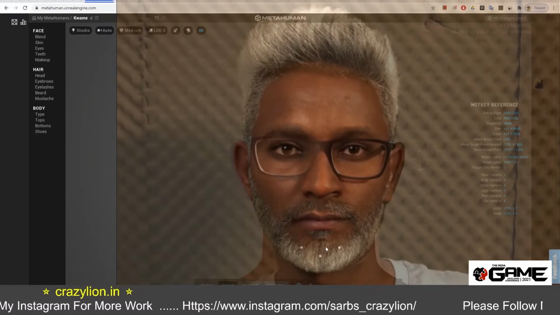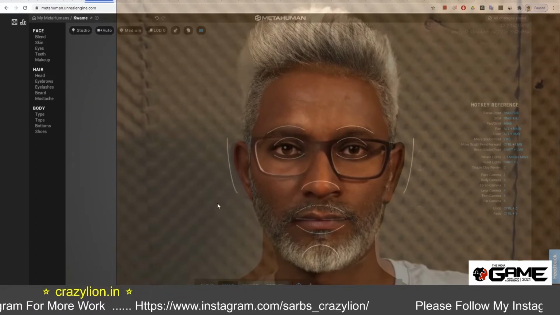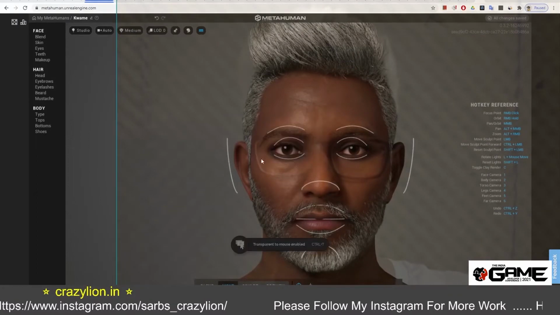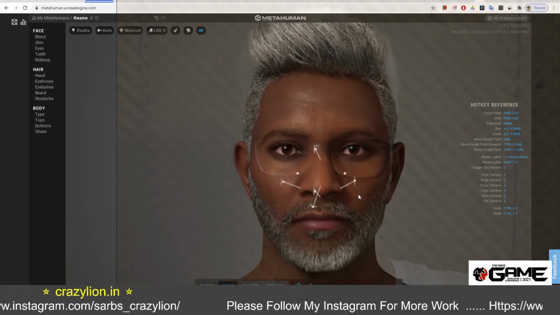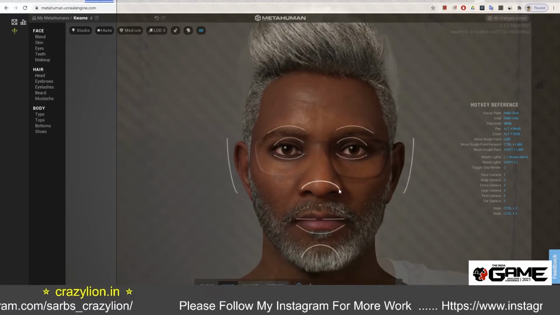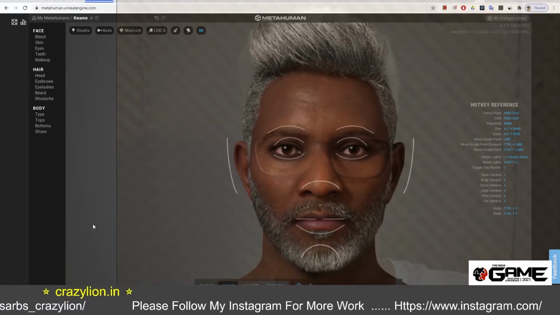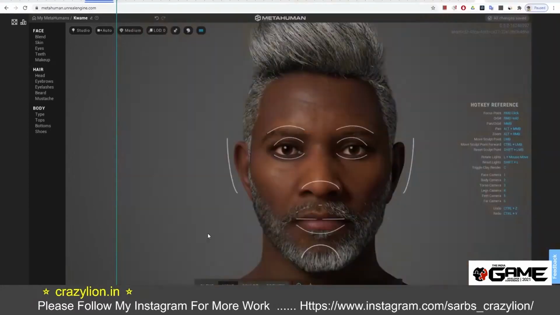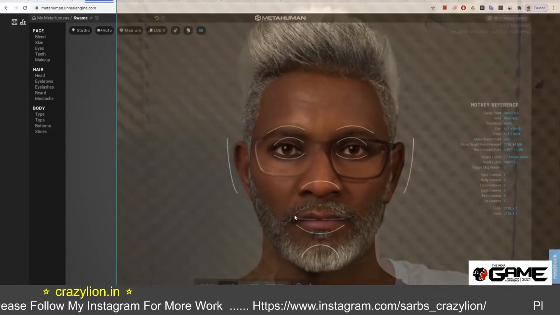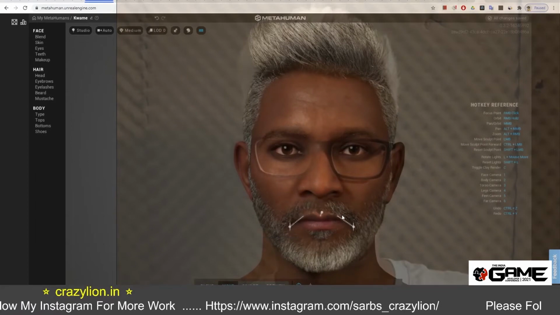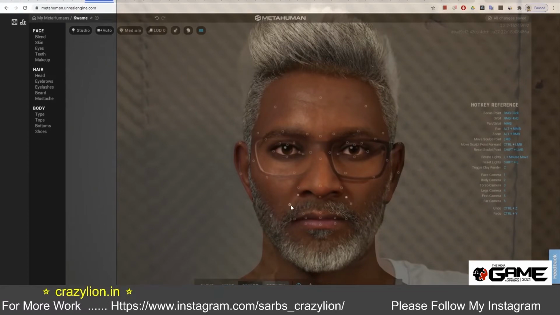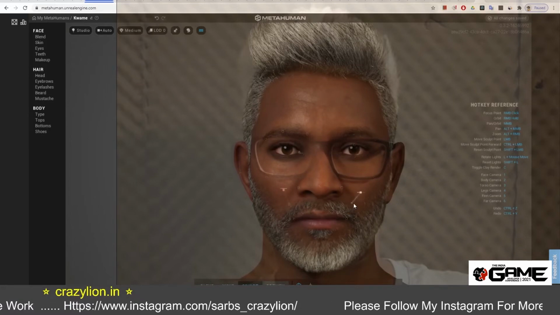A. Overlay. Shortcut is Ctrl Y. B. Image opacity. The shortcut is select the image you want to change the opacity, and then click and hold Ctrl Shift Alt and drag the mouse button left and right to change the opacity. And C, ignore mouse event. Keyboard shortcut is Ctrl T. Now we are almost ready to move to MetaHuman app.